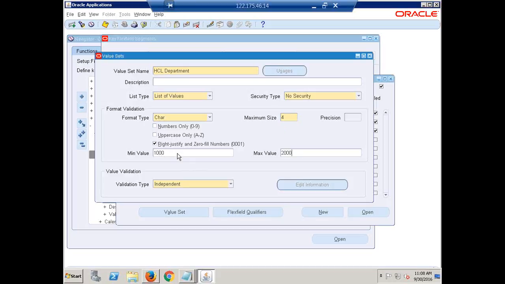So the department numbers they are going to enter should be within 1000 and 2000. That's how you can set a condition also. So that nobody can enter below 1000 or above 2000. All the department numbers should be within 1000 to 2000. That's how you can set it up if required. Just for information, I'm telling how it works. Anyway, then save it.